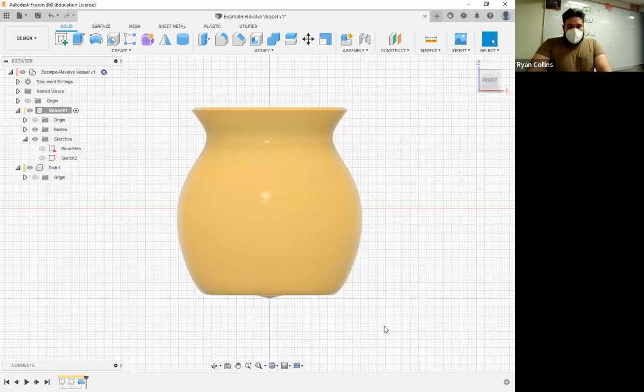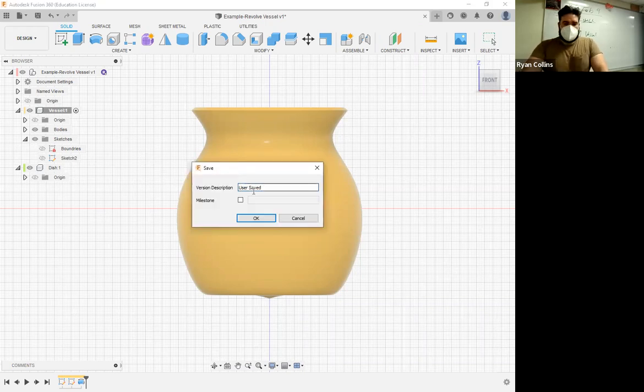I'll adjust that in a second, because first what I want to do is now draw my second object. This is not necessarily the progression of steps you need to take. I just want to show you all the difference on jumping between objects, or rather components, sorry. So now that's the vessel, good there. Make sure to save.